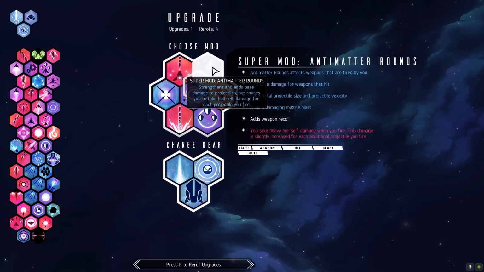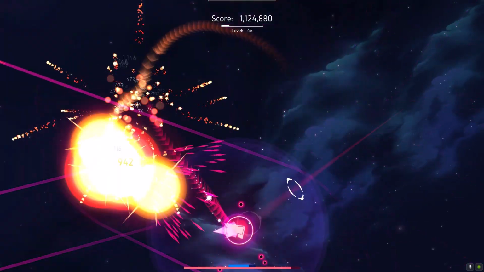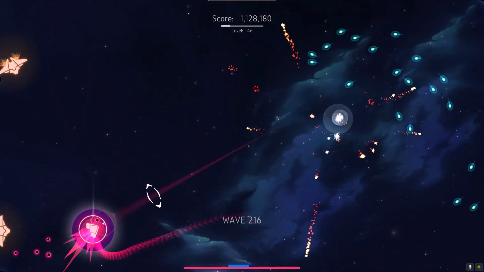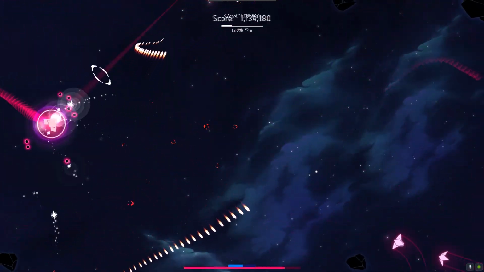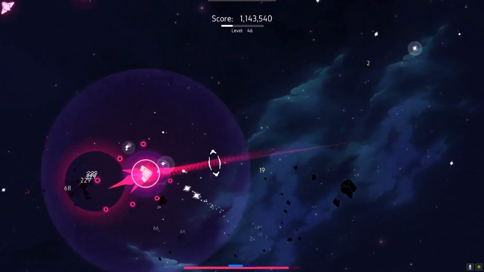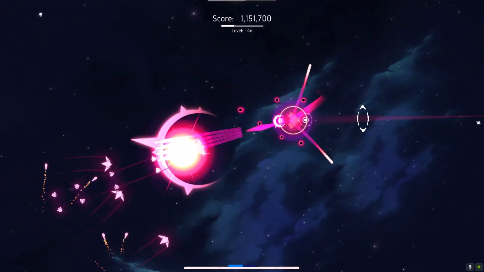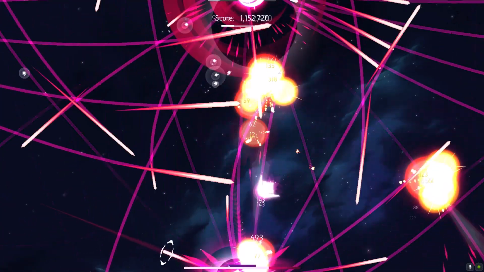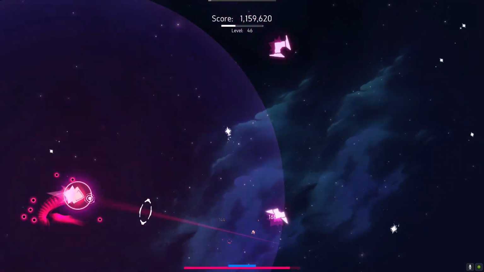There's the antimatter rounds. Why not at this stage? I always thought the main problem with this build was we didn't have enough weapon recoil or self-damage. We just need a little bit more. Especially with Essence Sap. I mean, come on. Get rid of your passive regeneration and then do more self-damage. Surely nothing could possibly go wrong.